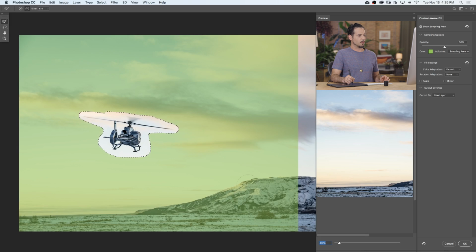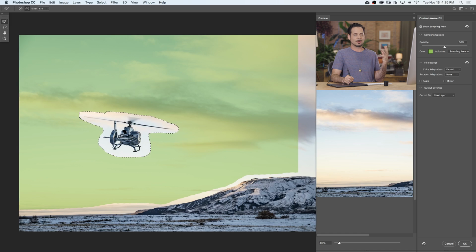For instance, I can minus out the mountains, because we're trying to replace the helicopter with sky. That tells the tool, hey, don't include any information from the mountains when trying to fill in for the helicopter. You can also add or remove from your selections, and of course you can browse around your image using the hand and the magnifier glass.